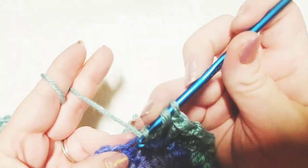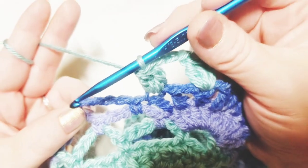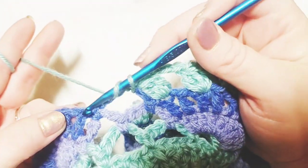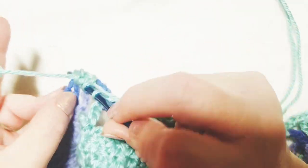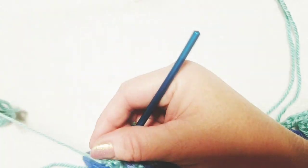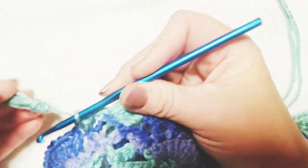where we have a simple run-of-the-mill corner, just a chain 5 right over the corner. And I'm going to go ahead and anchor this down so you can see what I'm talking about. I'm not doing any chains. I am just simply doing a single crochet, and then I would come over here and immediately begin my next cluster. So that is more for you very beginner crocheters that aren't sure of everything that I'm talking about. I have a knot now on my yarn. I apologize. We're going to just work right up against that so that we can lay this down.